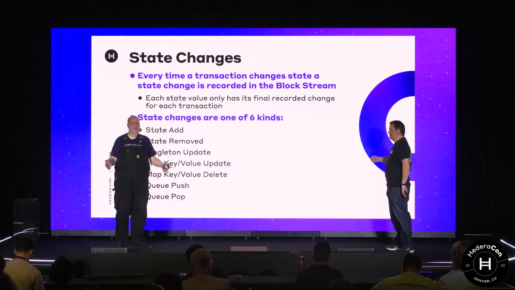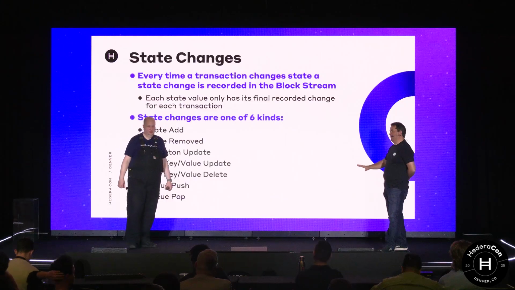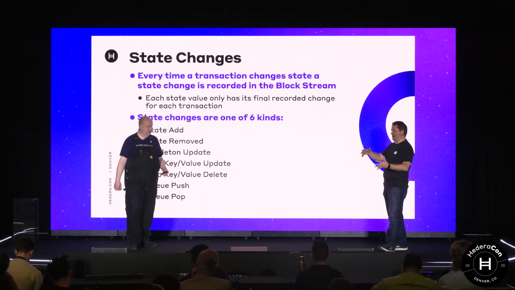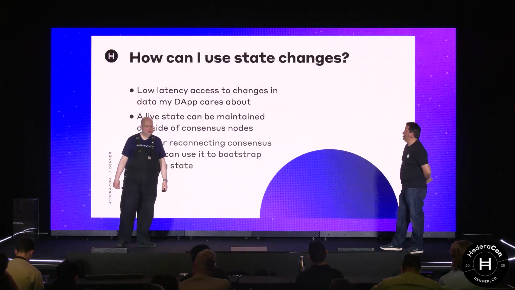Or as a company, if you know all of the accounts and contracts that you care about didn't exist before 2025, then you only need to start processing the block stream from 2025. You don't care about anything prior. So your mirror node has a way of coming live immediately and then getting filled out with historical information, but at least you can come live immediately, which is a big advantage.